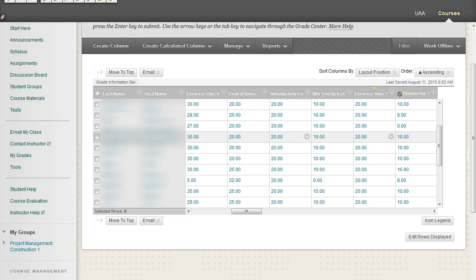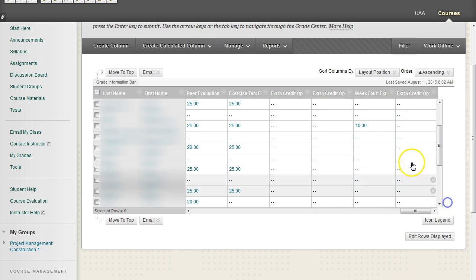Now, the way that the Grade Center creates these columns is that as soon as you create a content area that has a point value, that content area's name is once again the name of your column. And it adds to that column at the very end of your table. And so as you add more and more areas for grading, those get appended to the end of your table. And they kind of just keep going and going and going.